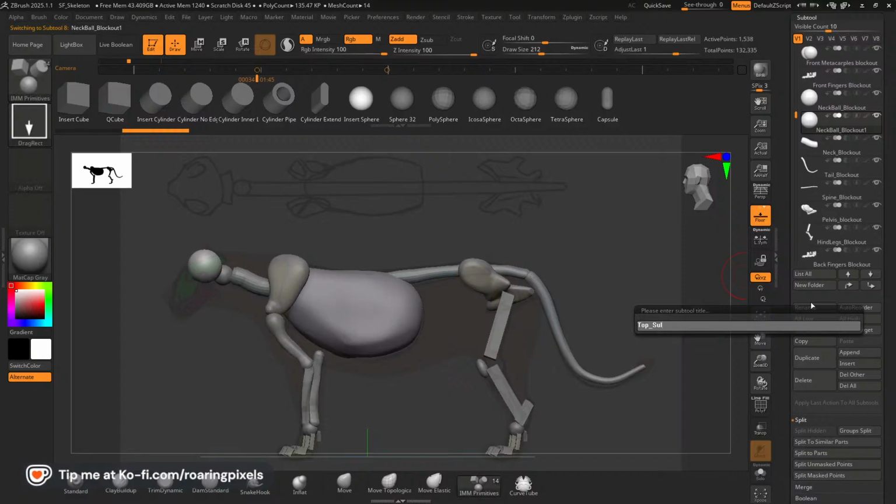So this is the top part of the skull with all its bones, and we're going to do the jaw, the bottom, separately, call it jaw.